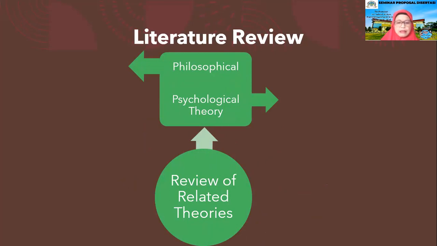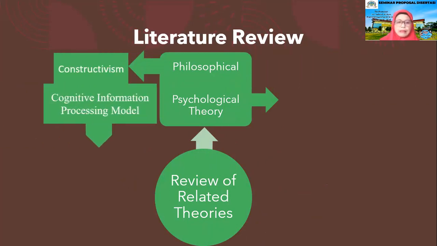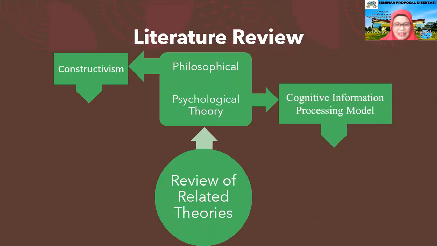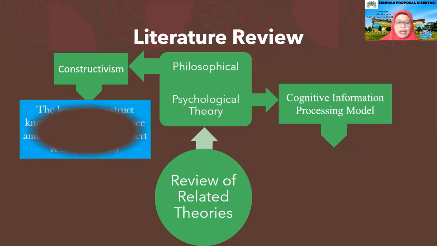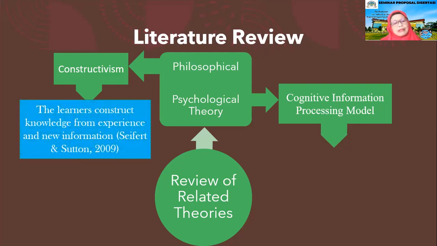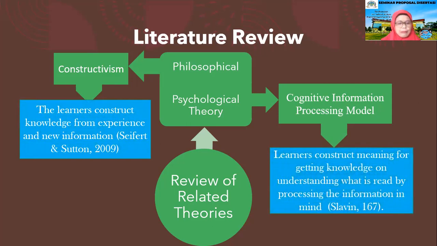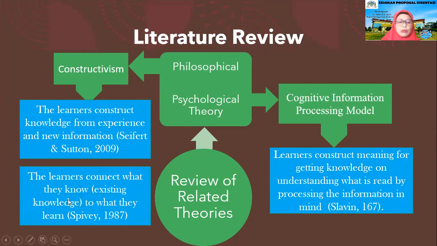The philosophical theory is constructivism, and the psychological theory is the cognitive information processing model. So we come to constructivism. Constructivism means the learners construct knowledge from experience and information, from Seifert and Sutton, 2009. It also means the learners connect what they know to what they learn, from Spivey, and then connect the information so the learners construct meaning for gaining knowledge.